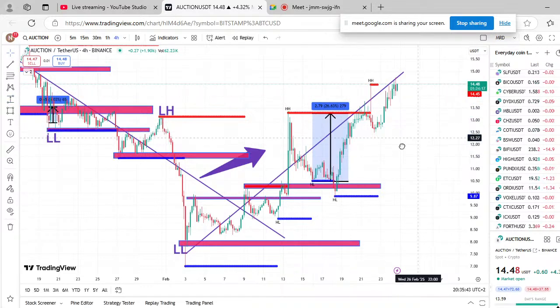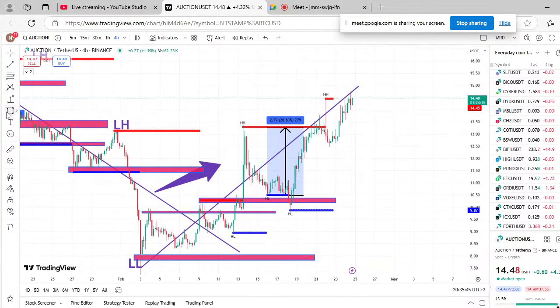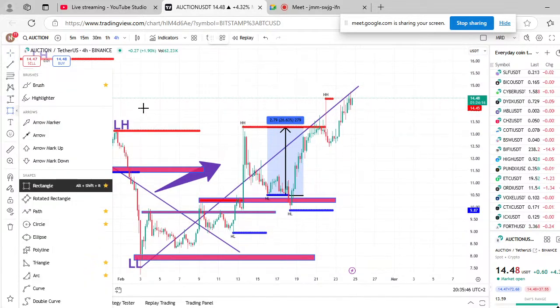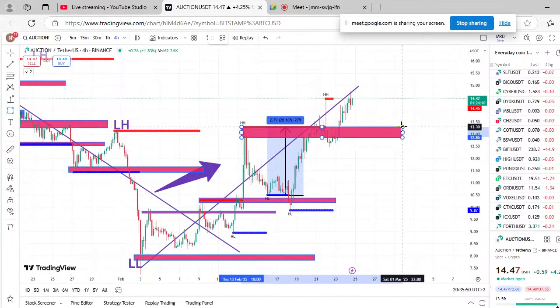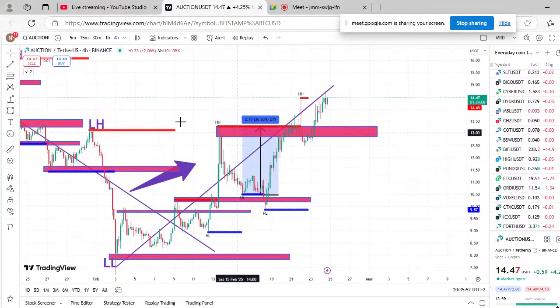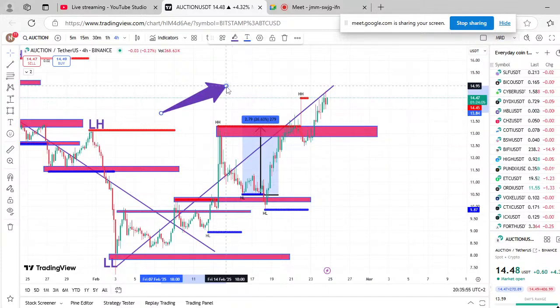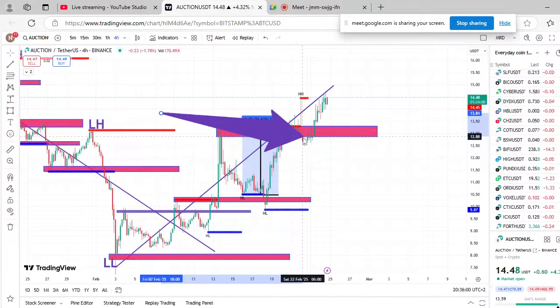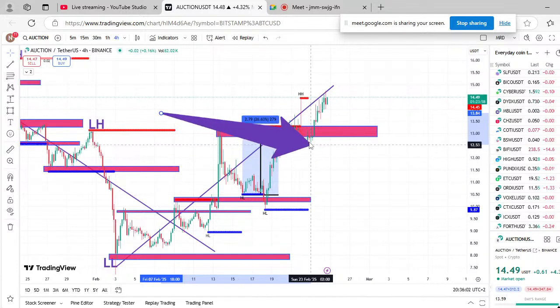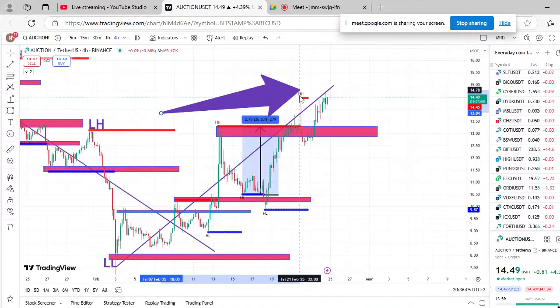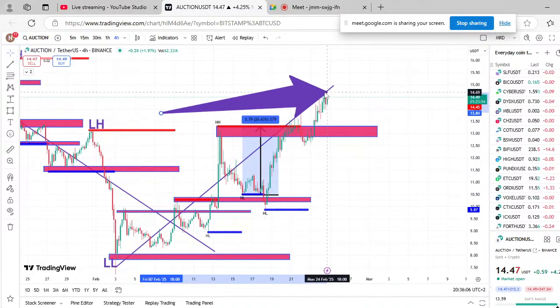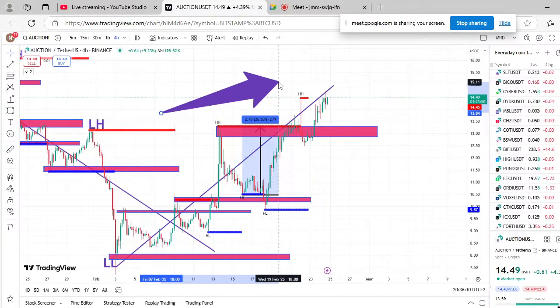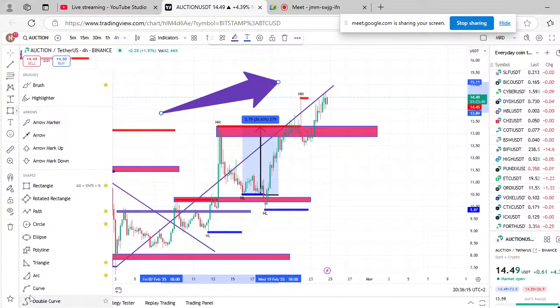Currently, we are there. Currently, we are here. We draw a line. Now, this is our high, and this was our lower high. Here, it is our lower high. So this is the high, and the market is trying to break the previous high. Expect the market to come back a bit, and we do what I'm going to show you.